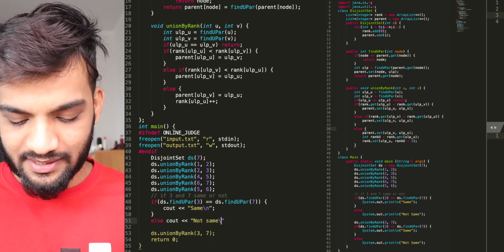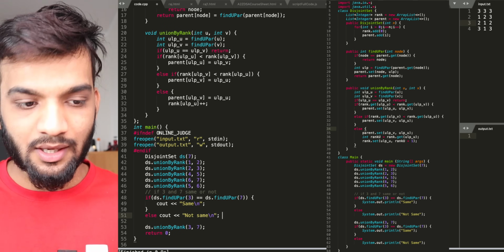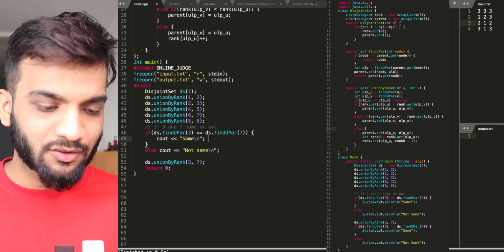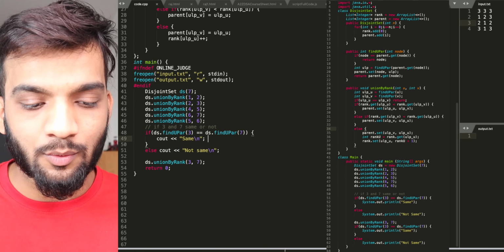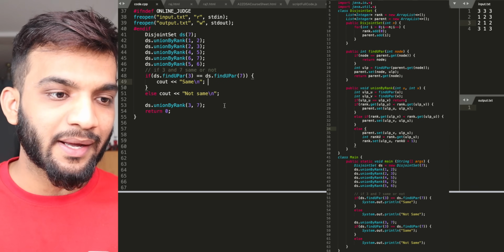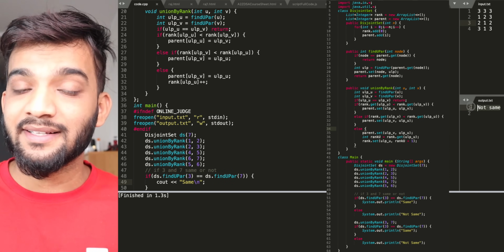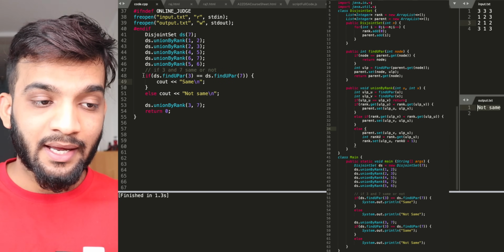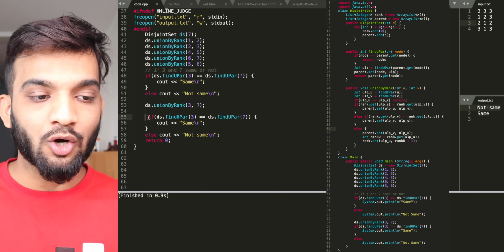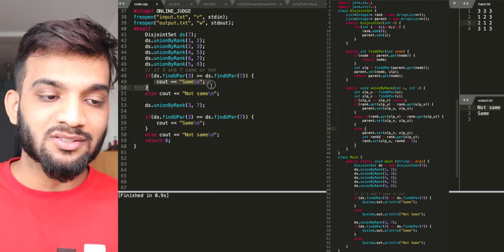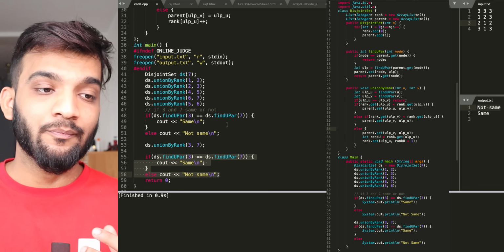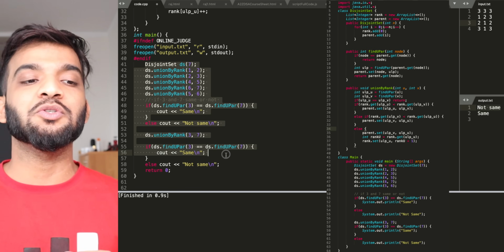Perfect, done. And after connecting them, I will again check for the same. So as of now, let's have a quick run and see if it is giving us the correct answer. So I'll just go and compile this. On compiling, it is saying, no, they do not belong to the same. And if I go ahead and move it to the next guy, it will actually say that they belong to the same. See, first time it says not same. Then on combining, it says same. So this is how you can always use the data structure.